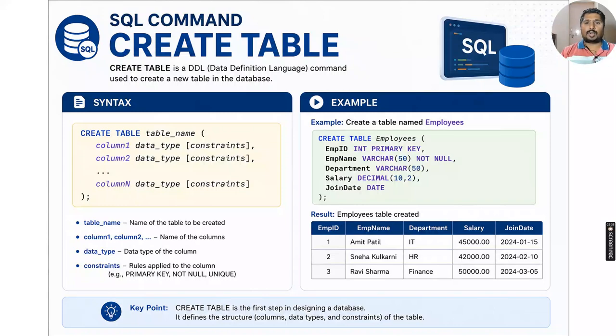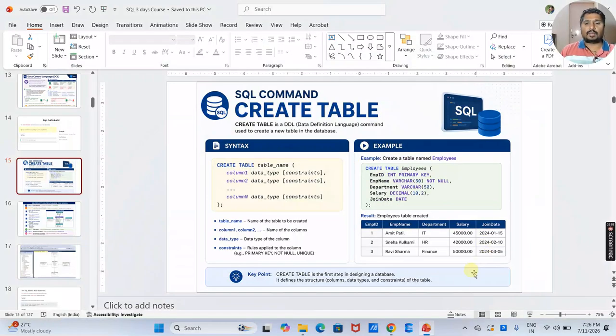So this is an example of the employee table, and how we can create it. We can see there are different employee names in this table, their associated department, salary and join date. Once we create this table, we need to insert data into it. So we will see how we can create this table in SQL.